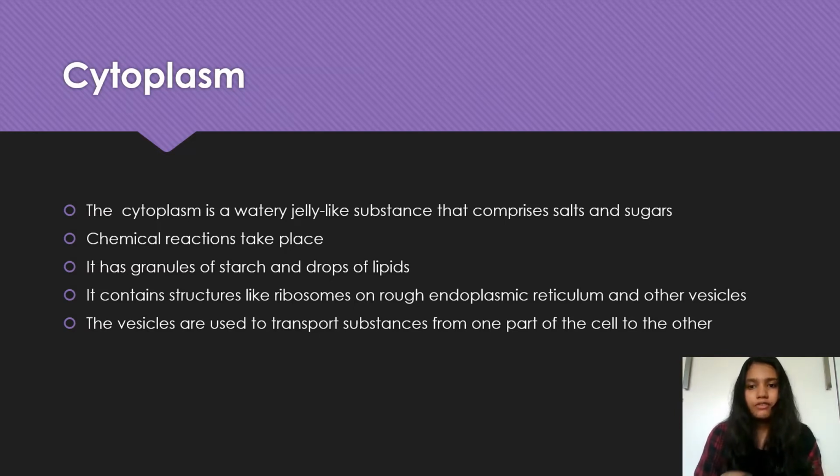Also, there are vesicles in the cytoplasm that are used to transport substances from one part of the cell to the other. There was a paper in which they show you the structure of a cell and label different parts of the cell with different letters in a table, and the question was what is used to transport substances from one part of the cell to the other? If you see transport, you know it's a vesicle. So you always go for vesicles. I made a mistake before, and I don't want you all to make the same one.